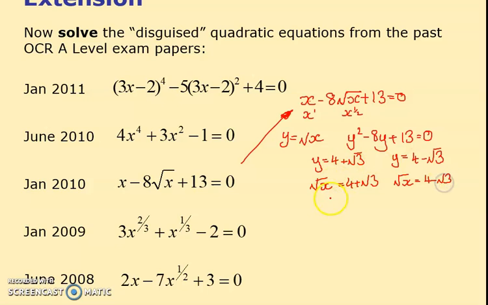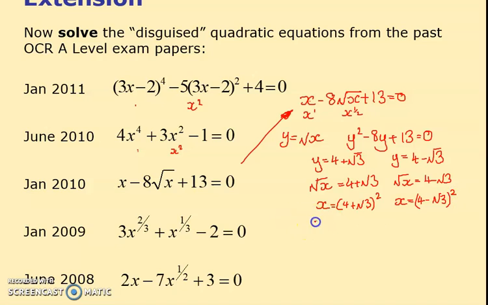The reason why I chose this one is because a lot of the examples we saw initially were like this, where we ended up square rooting the answer because we ended up with an x squared thing. So we end up square rooting, but this one's already got the square root. So if I move that square root to the other side, x is 4 plus root 3 squared, or x is 4 minus root 3 squared.